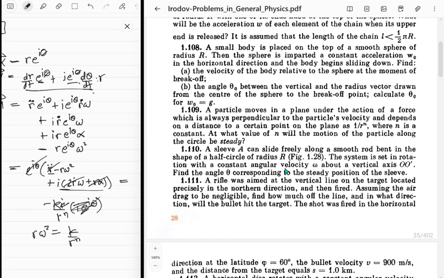Now the real question is, should I write this as r omega squared or v squared upon r? They didn't give us which of these must be constant. Is omega constant or is v constant? What are you talking about? It's not such that, I mean, okay, at some particular force, it's going to be like that.